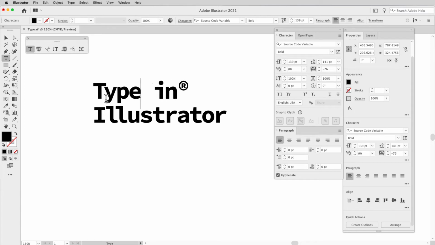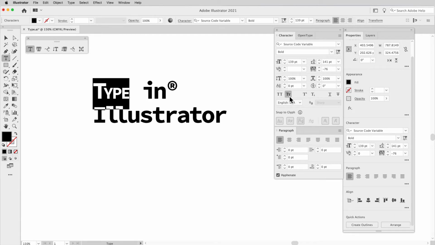If you want all uppercase, type everything in normally, then in your character panel, do your all caps style. That way you can turn it on and turn it off and you get both. You don't have to re-type or reconfigure or re-input your copy just because you typed with a caps lock key on. I'm going to turn that off.